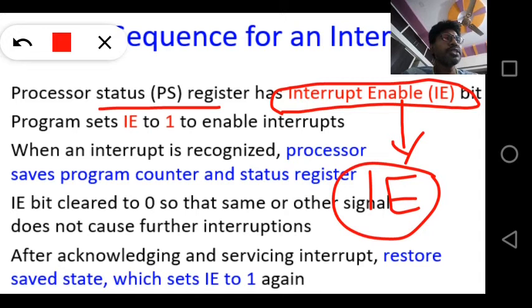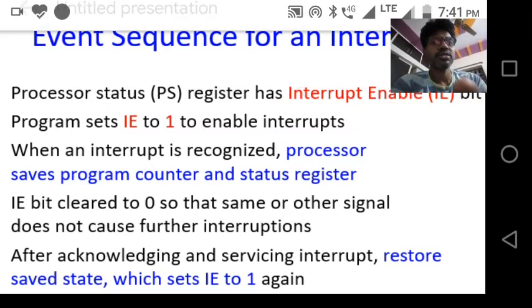If the programmer sets the interrupt enable bit to 1, then interrupt is enabled. The processor can receive interrupt. When an interrupt is recognized, the processor saves the program counter and status register. We know this process.